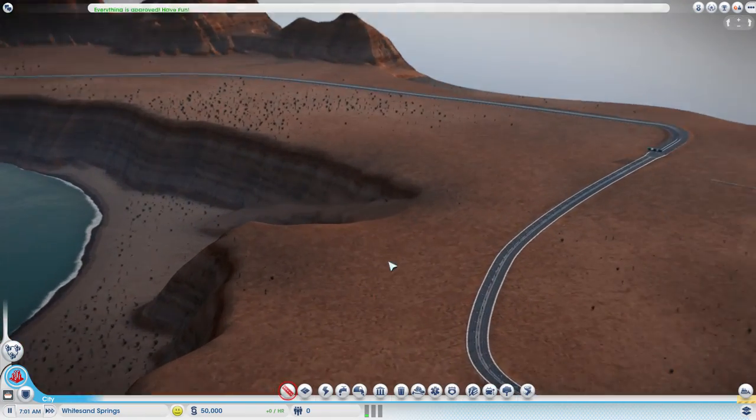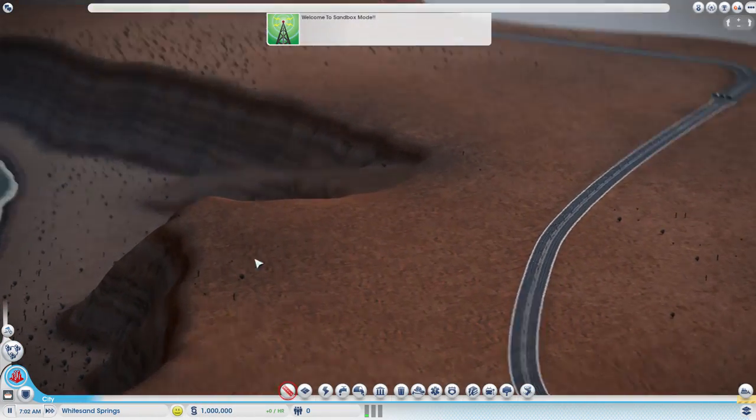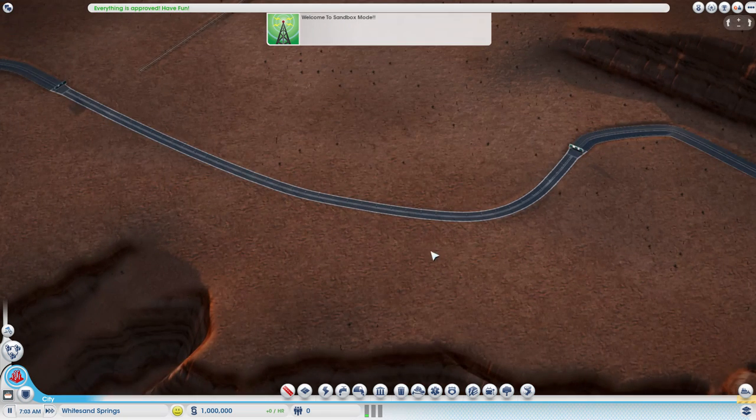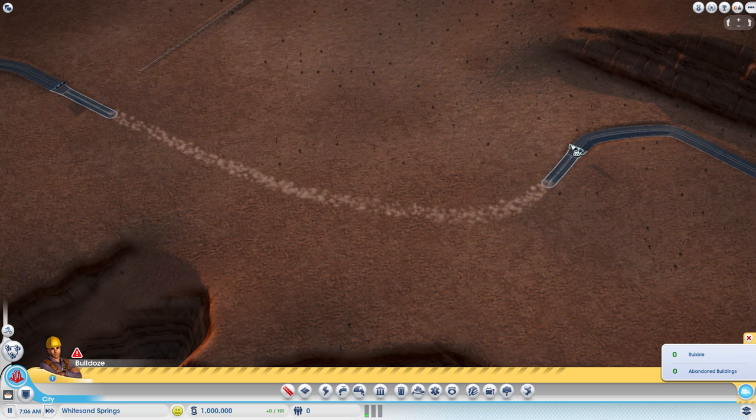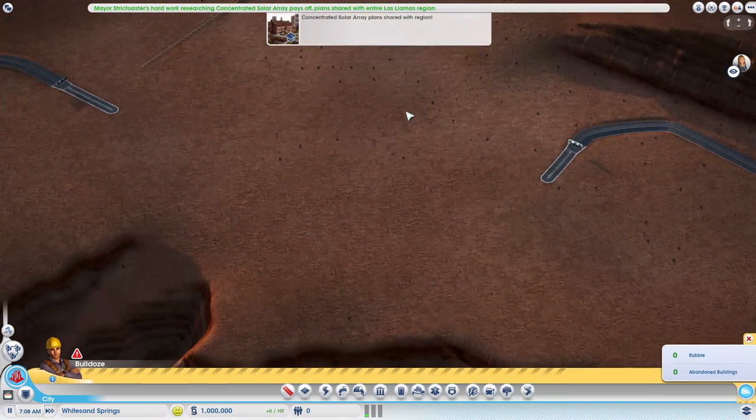So here we are, White Sand Springs. What we're going to do first is bulldoze this awful stretch of road that was just connected and shipped, because whatever.